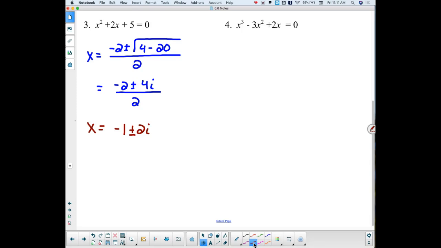Factor out an x. We can do that. I like that. Okay, so if I factor out an x, that leaves me with x times x squared minus 3x plus 2. Right? Then what? Can I factor it? This one is factorable, right? Yep, because two numbers that multiply together to be positive 2 and add to be negative 3 are negative 2 and negative 1.